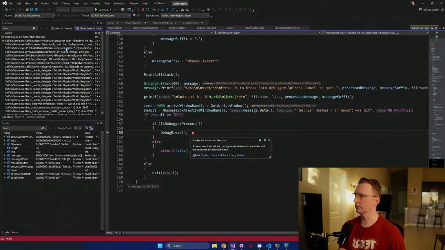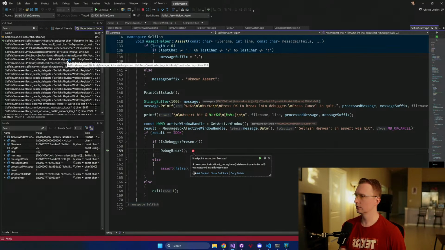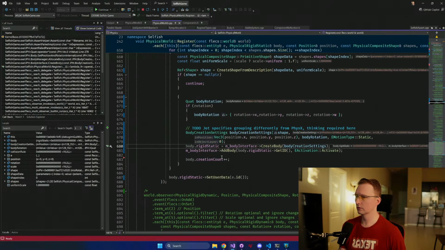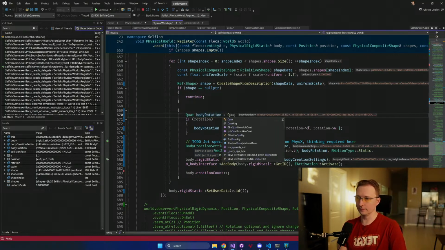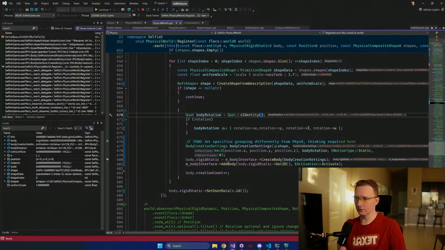Wasn't normalized. Oh, right. It probably wants some initialization here.